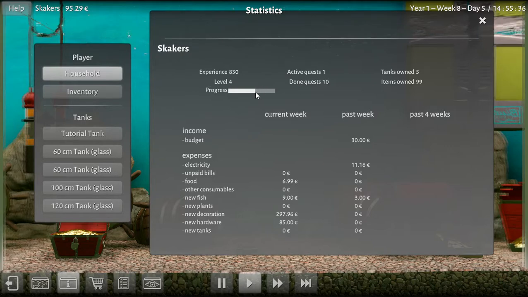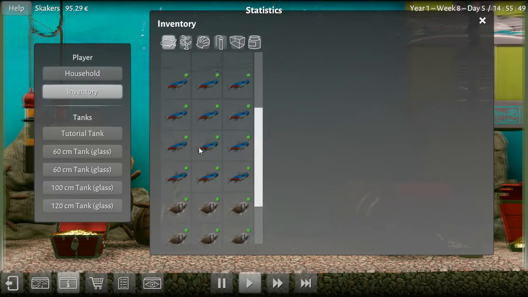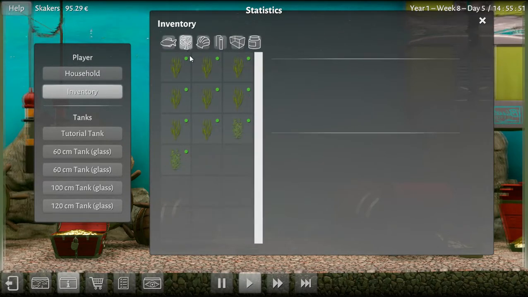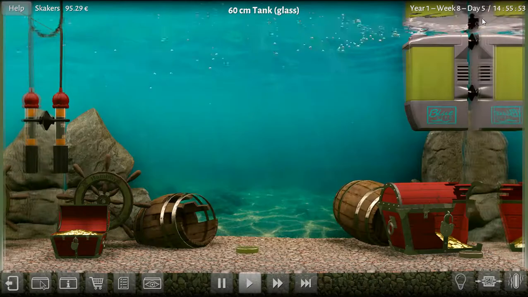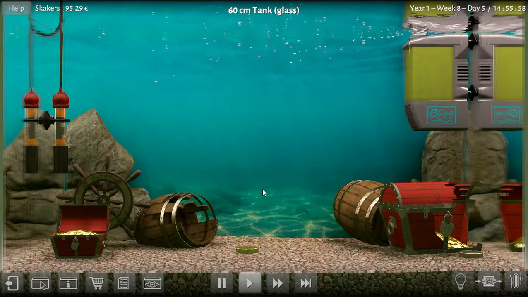Household... Oh yeah, I'll get 1,000 XP. That was just 200 XP that got me to there. So 1,000 XP in one day. Household. Here's our inventory. We need to start selling off our plants so we can get the other one done as well. This one's completed and we just have to finish it within the day.